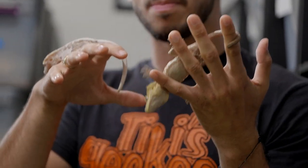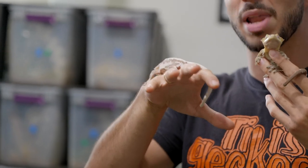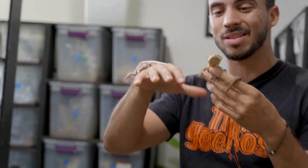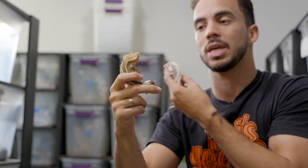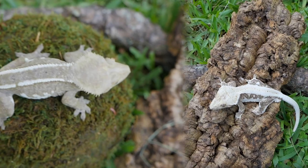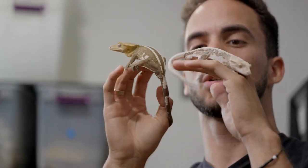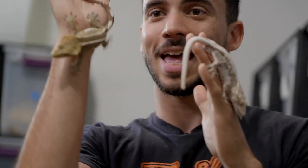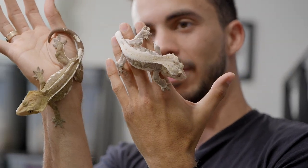One of the most beautiful crested geckos you could have right now is a lily white asiantic crested gecko. Typically, the lily white asiantics will be black and white — no yellow, no red, no other colorations, just black and white. The contrast is insane, which is why these guys are so special. Eventually, probably by the end of the year or next year, they're going to be breeding and produce some of the coolest crested geckos we've ever produced here.